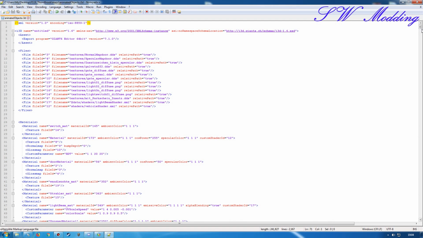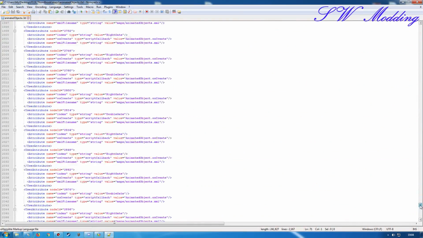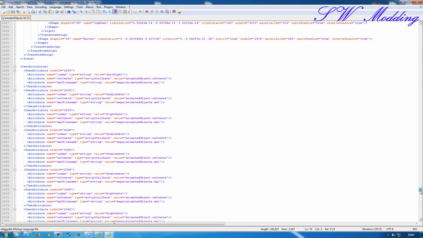And while I'm in the text editor itself, I'm going to scroll to the bottom and look at my user attributes here for the animated objects, and you can see we have the onCreate script callback, which is animatedObject.onCreate. This now needs to be animatedMapObject.onCreate for 19.